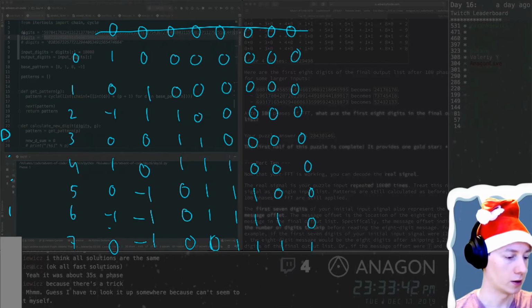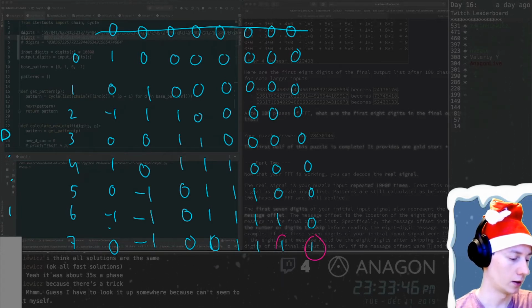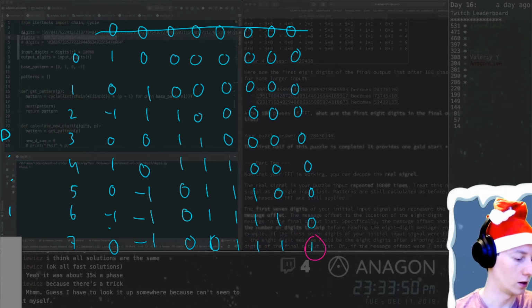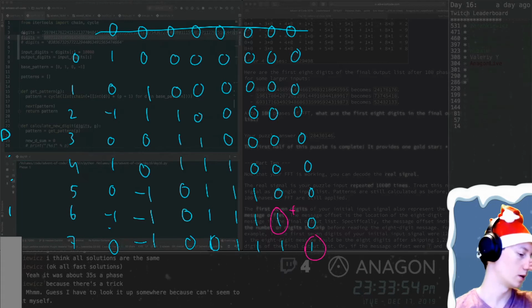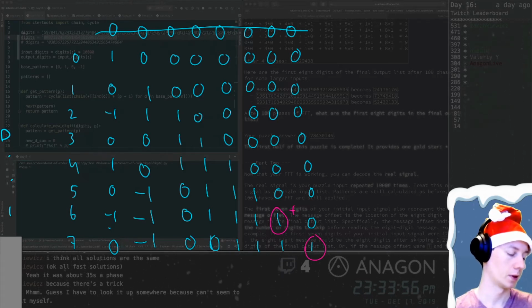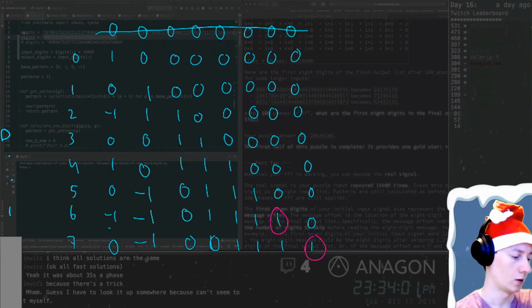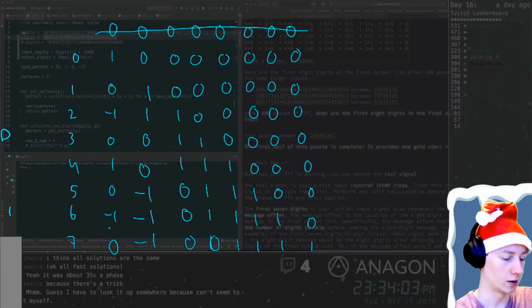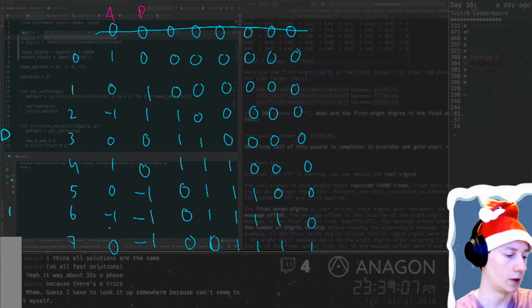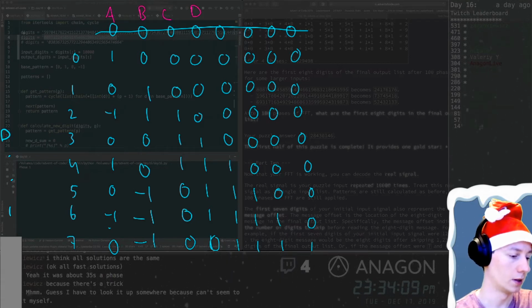So yeah, then it does make sense to start with this one here, then add this one, then add this one. Oh, but actually, I'm thinking now, so what we're calculating here is the new A, right? This is the A column, B column, C column, and D column.